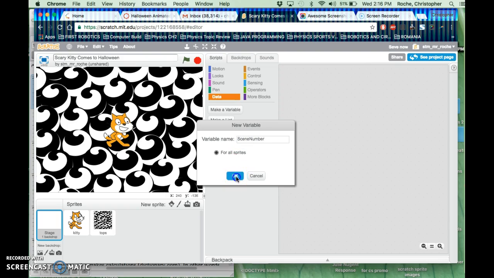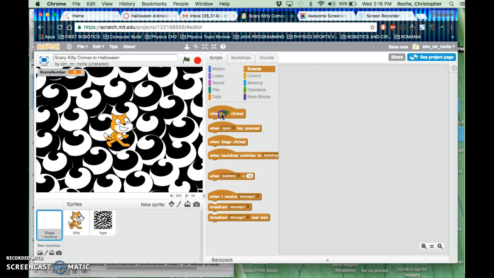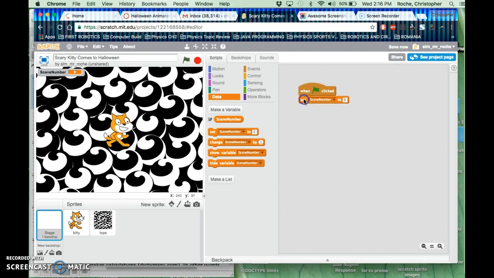Okay, boom. And what I want to do is set up the scene and start the scene at 0. So when you first click this, the scene is going to start at 0. And then when it's time to change the scene, we can up the scene number to 1, to 2, to 3, and move forward. But with the scene number right now, as long as the scene number is 0, it's going to run tops.